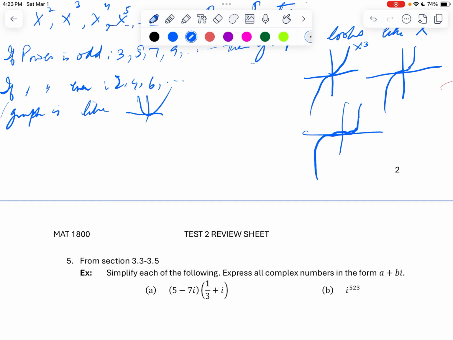So what will happen again? If this is x squared, then x to the 4 will be a little flat, and then x to the 6 will be even more flat, but the shape will be the same. So what is the end behavior? End behavior means when x is going to infinity, for example, in this case, where is your y going? Can you see y is going up, up, up, up? So x goes to infinity, y goes to infinity. On the left side though, x goes to minus infinity, y goes to infinity.